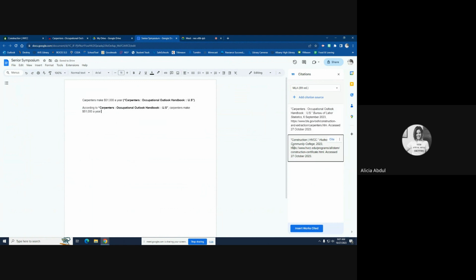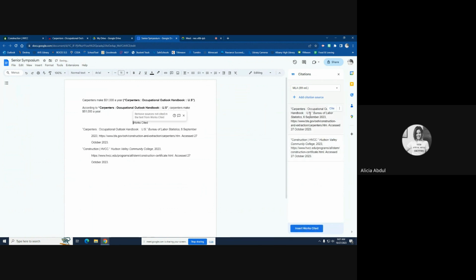You can continue using this citations tool as many times as you need, as often as you need, until you have all of your citations listed. If you close this out, it does not drop these. They are still there. So I can close out this window and I can reopen it and my citations will appear again. Once I have all the sources that I'm going to cite, I am going to go down and create my insert Works Cited.